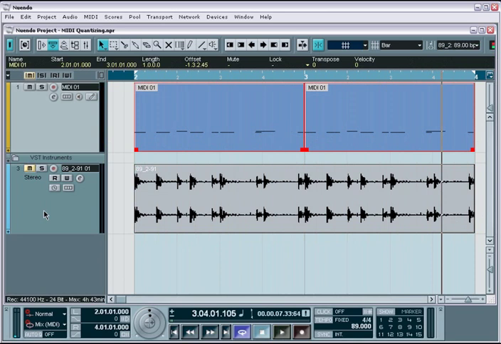So in closing, we can see just how useful the quantization functions in Nuendo are. You are offered many basic and advanced functions to help correct or even experiment with the timing and groove of your MIDI sequence events. We've also learned that you can even use it to add more lifelike feeling to your MIDI sequences by using actual audio material. Whether you're arranging an orchestral piece or programming hard-hitting dance beats, quantizing will provide you with some extensive editing power for your MIDI sequencing with the Nuendo.